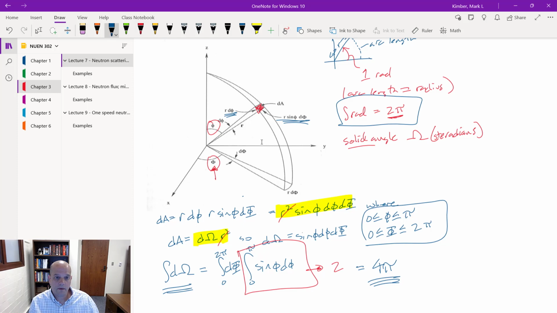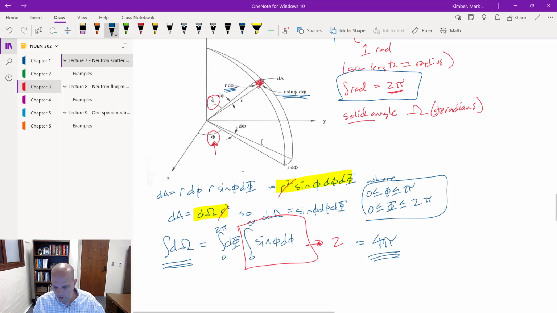And if you think about what we just said about our two-dimensional world, we've got the circumference, right? That arc length becomes the circumference. It's 2 pi r. There's the 2 pi. If I look at this in three-dimensional space, I'm now looking at a surface area. If I integrate over that entire spherical area, I've got the surface area of a sphere, and that's going to be 4 pi r squared. There's the 4 pi.